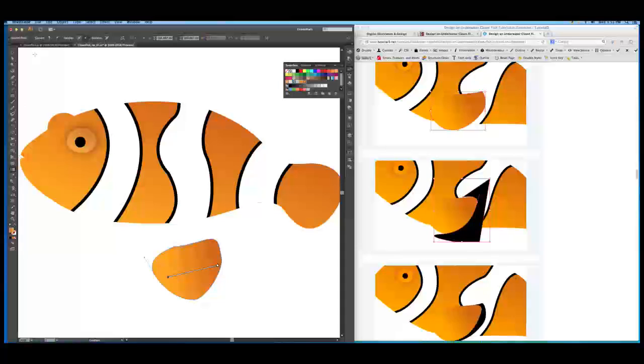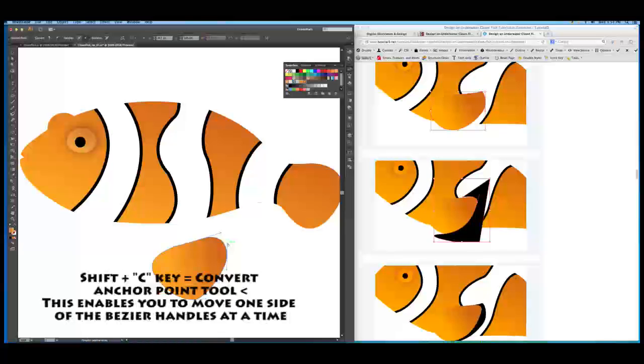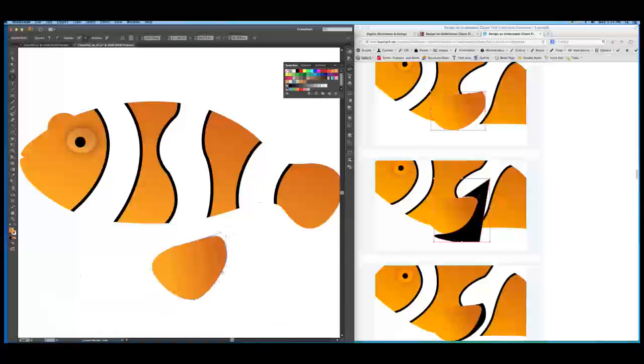So to shape it, I want to go to my A key, which is this one, A, direct selection tool. And I got this little divot in here, so I want to keep these lines moving nicer. So I'll take this, pull that out a little bit. Take this, pull this a little bit. Yeah, it looks okay. I can even take this one, drag it out a little. Command C gives me the vertex tool. Come here. See how these follow that line? I want to kind of keep that smoothness, and that's how you can look at when you're using your handles, what kind of smoothness you have going there.